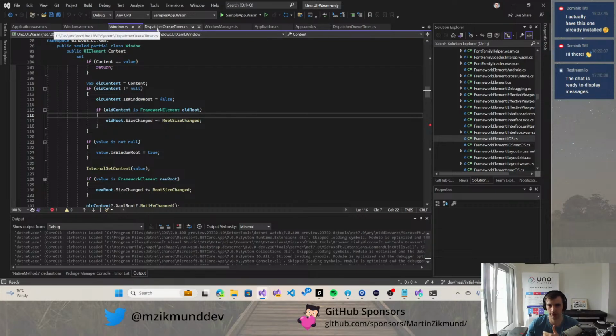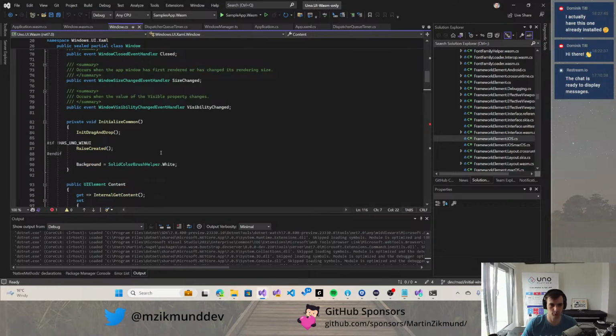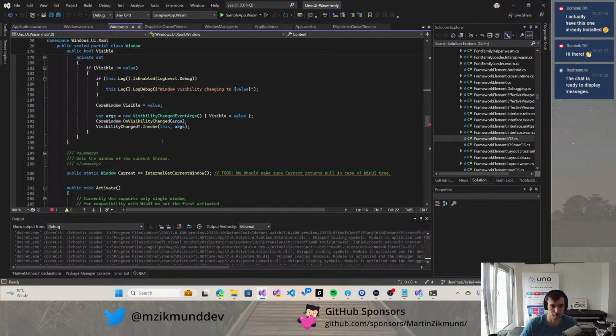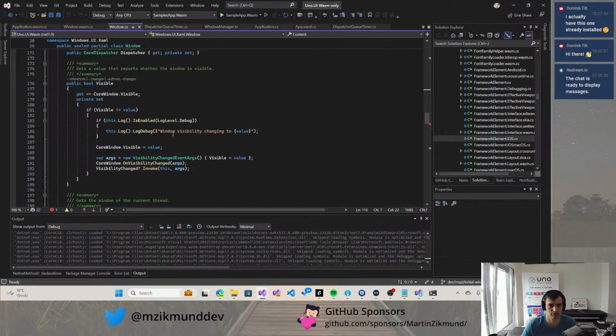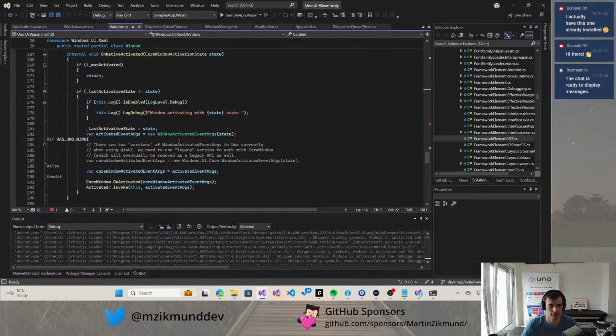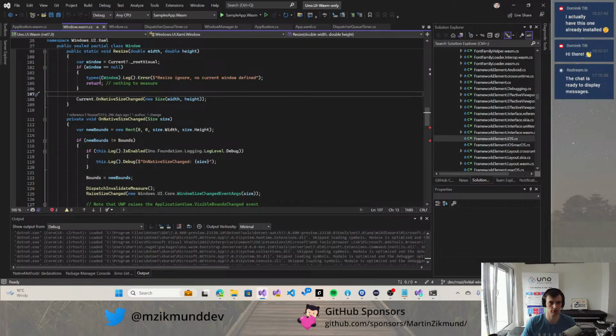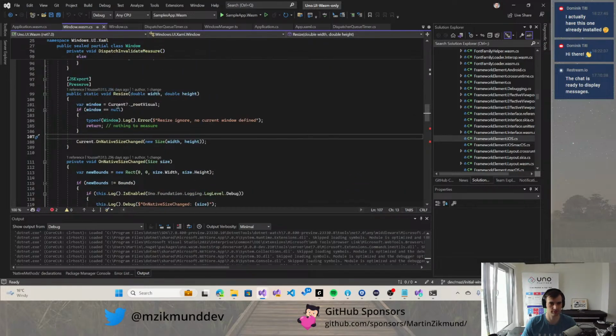Maybe some kind of version clash between Node.js and whatever that stuff on the web is. I'm not sure, but it could be it. So let's see. Resize ignore.